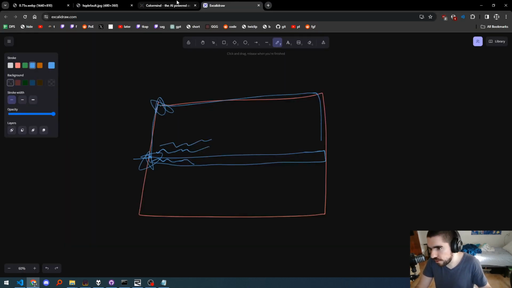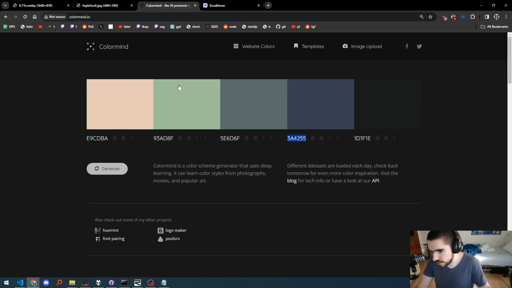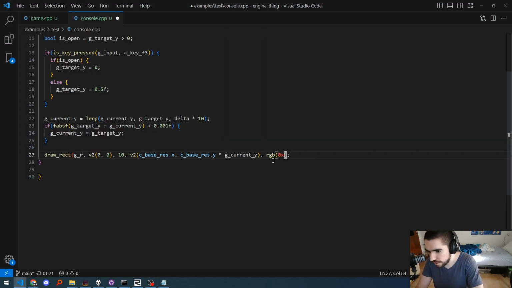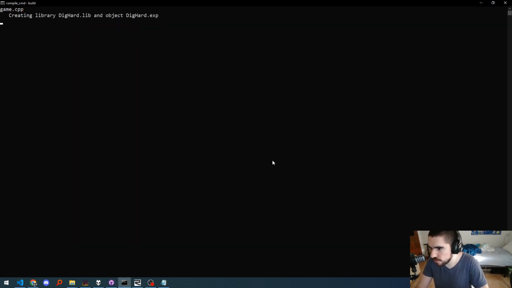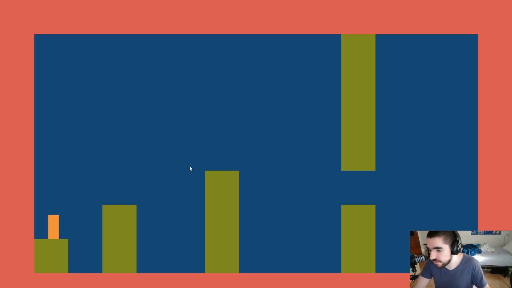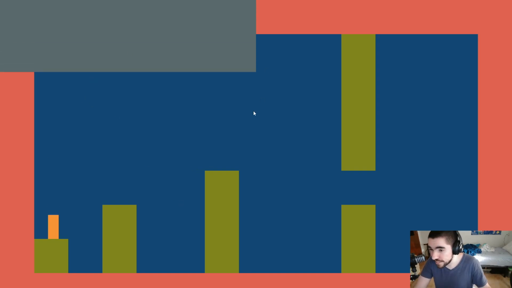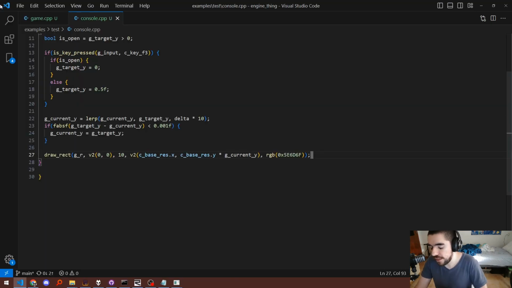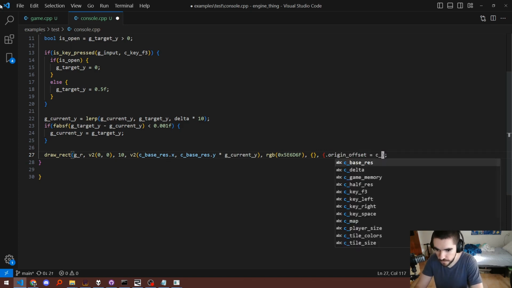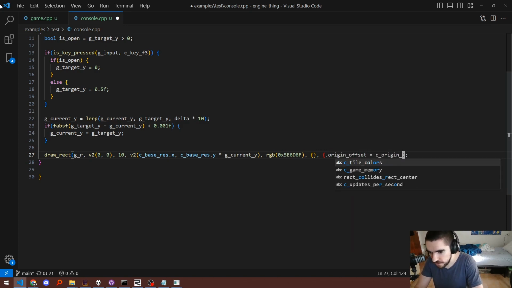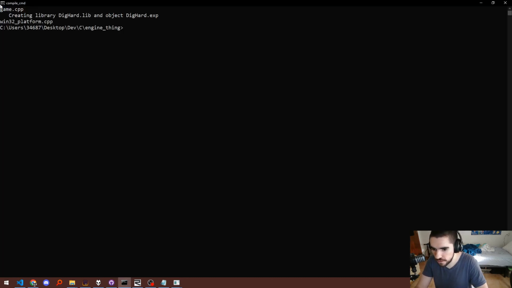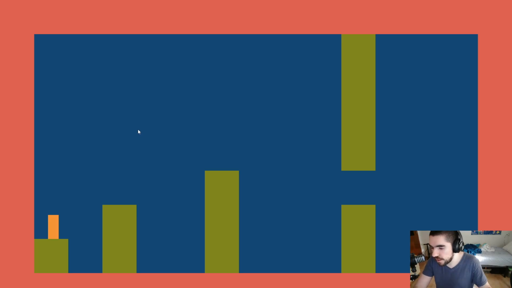Then we want a color. I use this website for colors because anything art related is not for me. I don't have that skill. So there we go. Now if we press F3, we've got a console. Except that I'm drawing it with the origin being the center. So that X I specify is the center of the rectangle rather than the top left. In this case, we do not want that, so this is just something I have to do. I'm telling the drawRect function that I want this with the origin at the top left. Now, there we go.